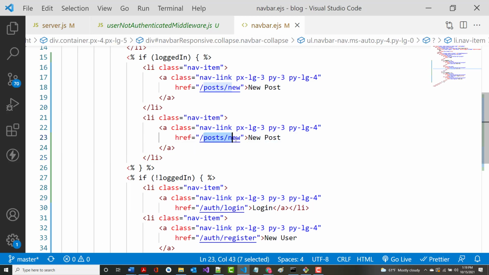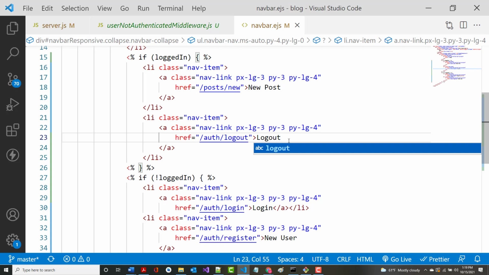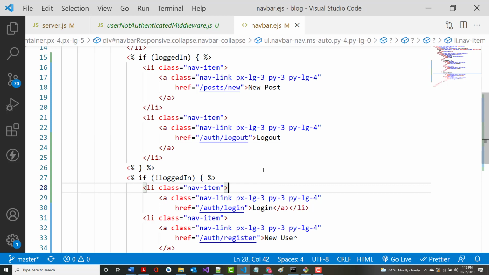And I'm going to change this one to auth logout, and I'm going to change the wordage to logout. Now we're not done yet. We have to create the controller, and then we have to map the controller up, but that's at least a start of what we want to do. We want to put that in so they have to be logged in. I'm not going to run it yet because it's not going to work because we don't have a route for it. Questions on that?